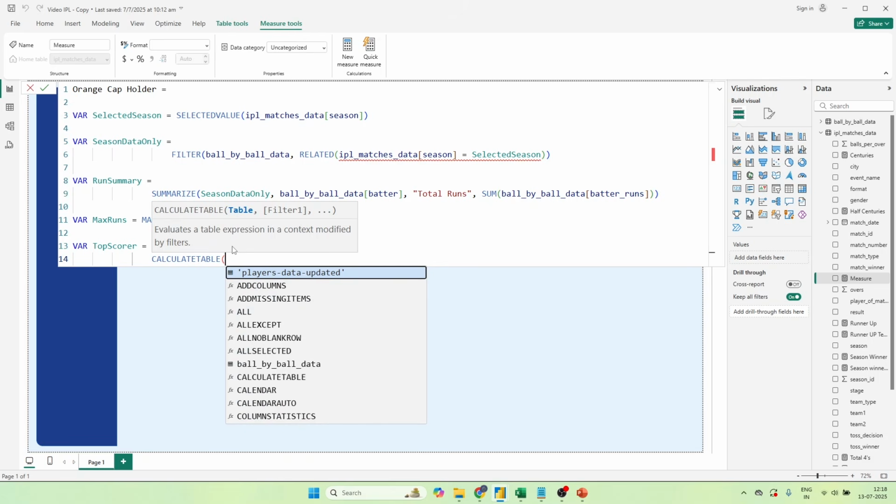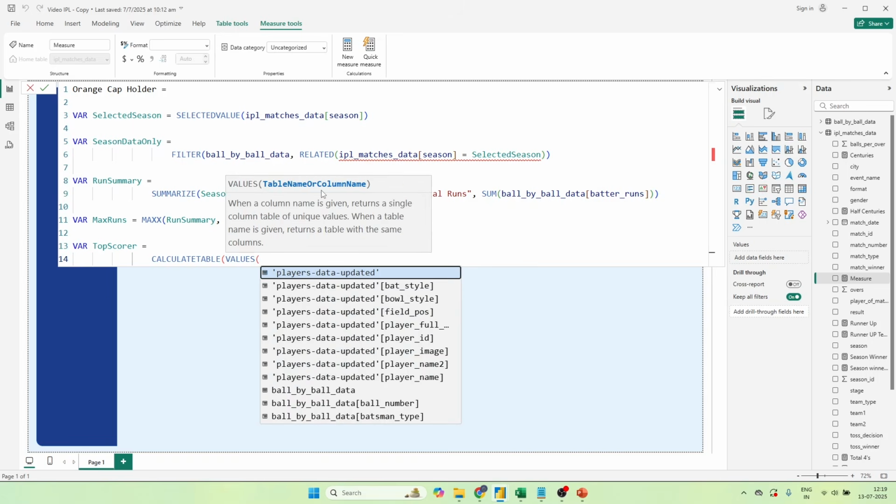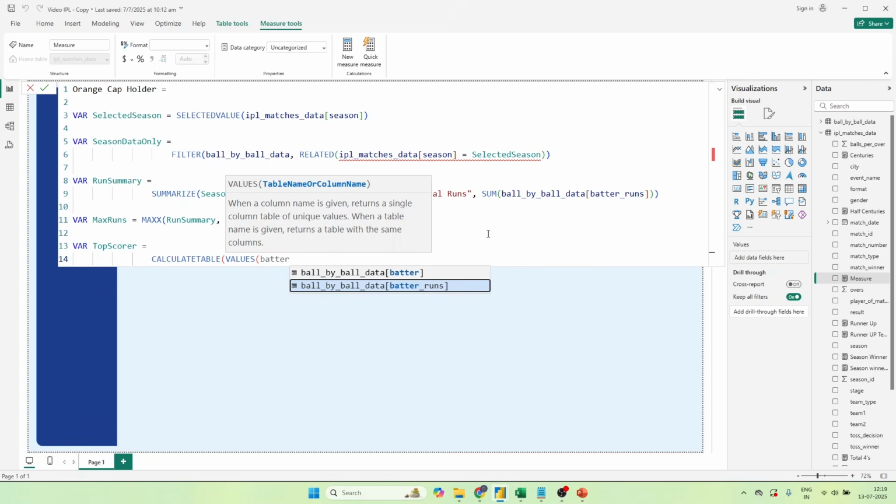If you use only the CALCULATE function, the first argument it asks for is an expression, where we write sum, max, average and so on, right? CALCULATETABLE evaluates a table expression in a modified context. So we have to evaluate a table. For which table we will use the VALUES function, and we want a column name, so for the batter name, right?